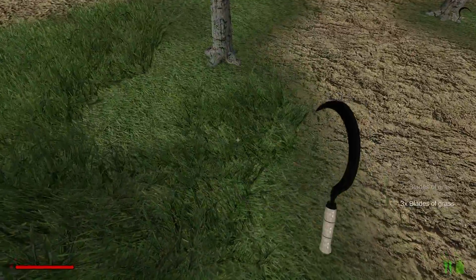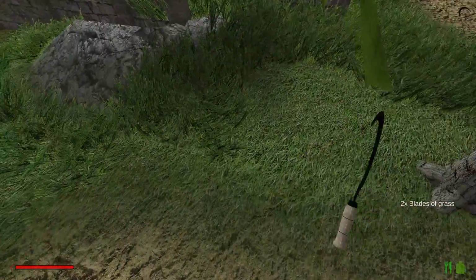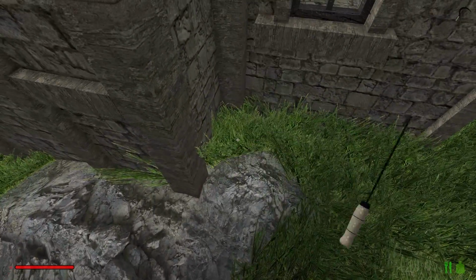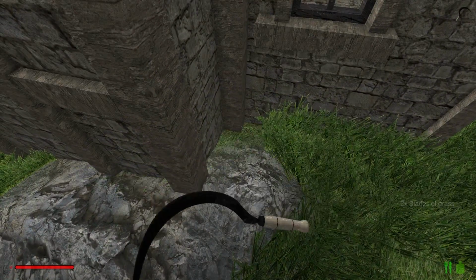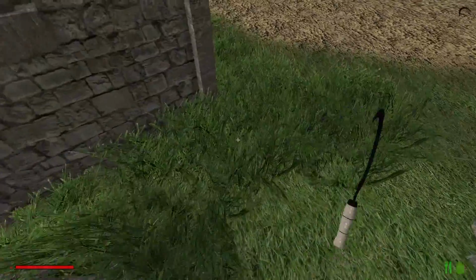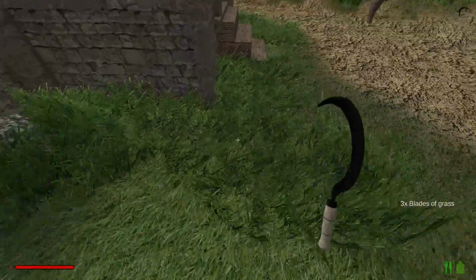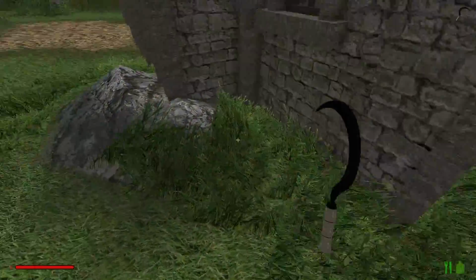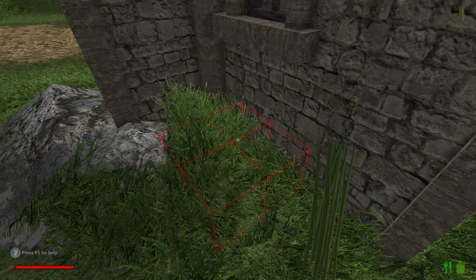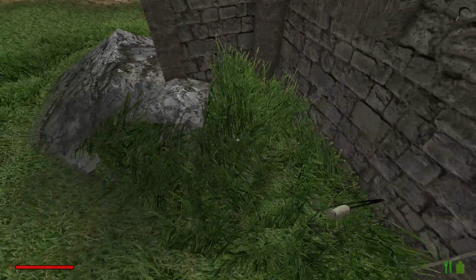There we go. We can actually take this all the way down right here. Oh, took a little bit too much off of there. If I do this, that's going to want to take it all the way down. You've got to play with it. You really do have to play with the grass, that's for sure. Odds are the whole property is going to have grass about this tall in it right here. I like this length. They didn't have lawnmowers back then, so why would they have super short grass?